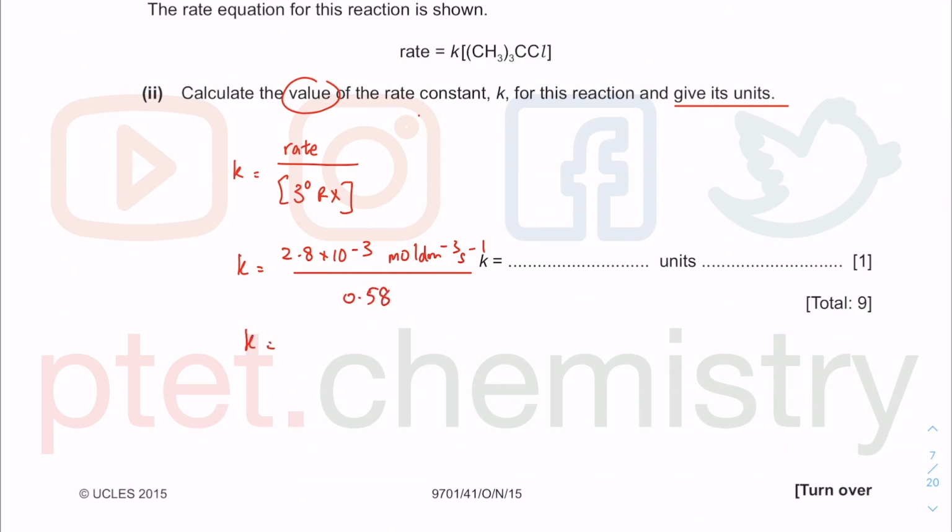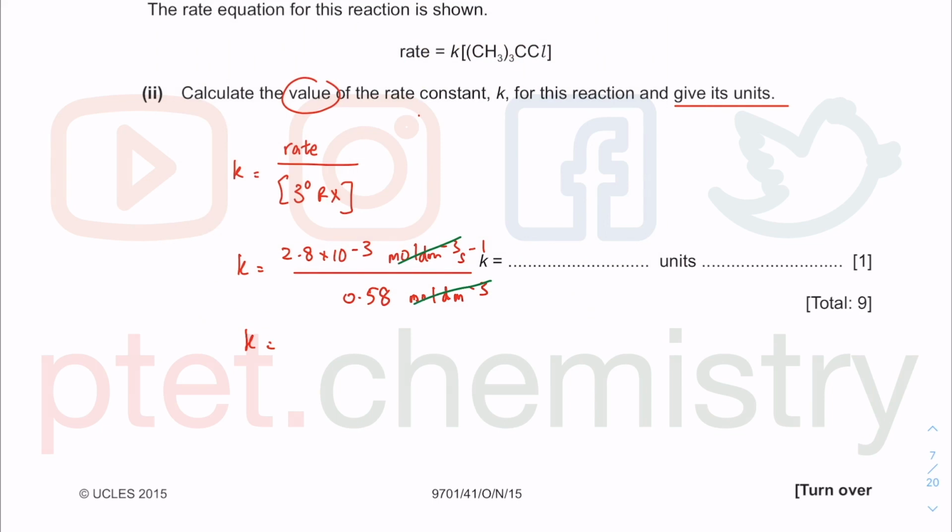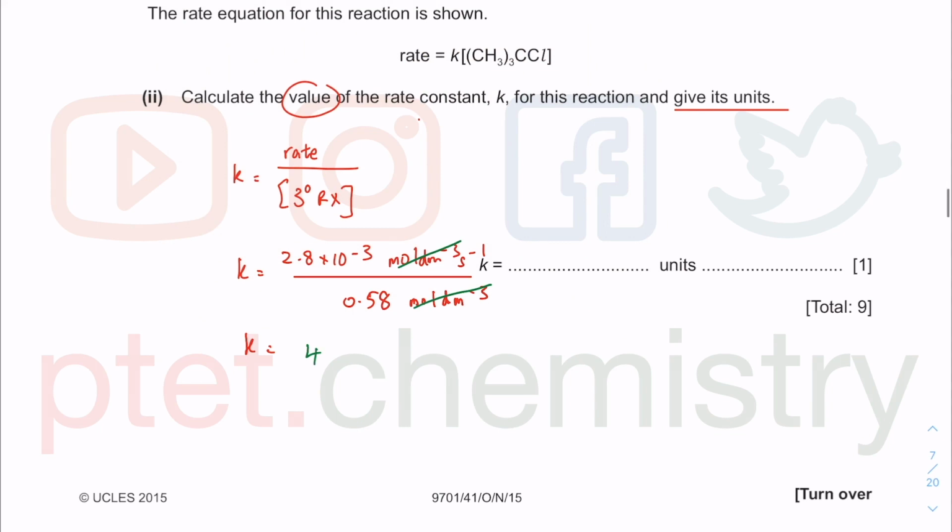Okay, so k then, this is mole per dm cube. So that is the unit of the concentration. Concentration unit 1, concentration unit 1. So 2.8 times 10 to the minus 3 divided by 0.58. I get rate constant of 0.8276 times 10 to the minus 3. That is quite a lot of significant figures, considering that this was only 2 significant figures and this was 2 significant figures. I need to think about what is the appropriate number of significant figures, and this is second to the minus 1. And my final answer is just that, and keep putting in the values there in the space given. That's the end of that 9-mark question on rate of reaction.